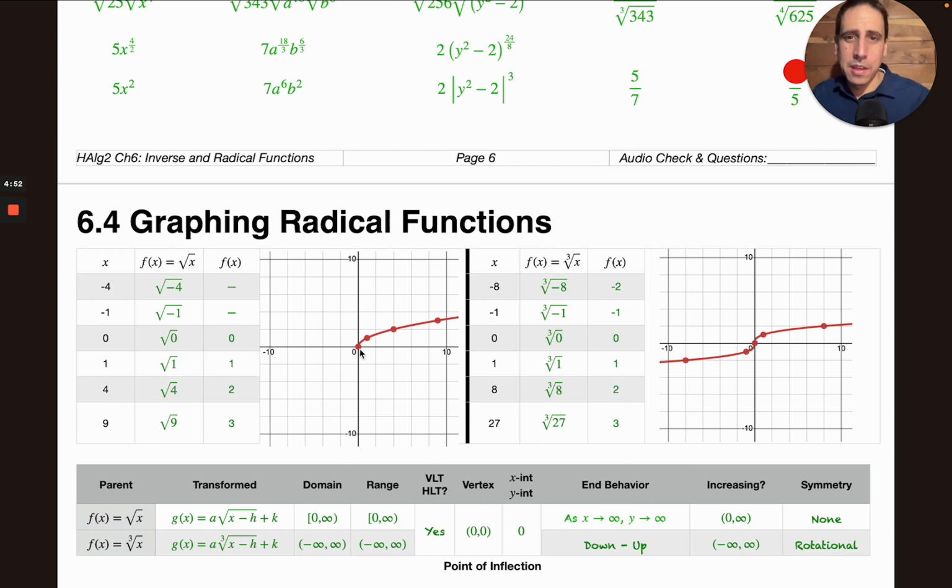End behavior. This function only leaves the graph once to the right here. It only leaves the window once to the right here. So you can say as x goes to infinity, as x gets larger and larger and larger, then y will also get larger and larger and larger. You can go as high as you want in the y values just by simply going as high as you need to on the x values. And so that's end behavior. You can kind of say that the cube root function has down, up end behavior. It leaves the window here going down. It leaves the window here going up.